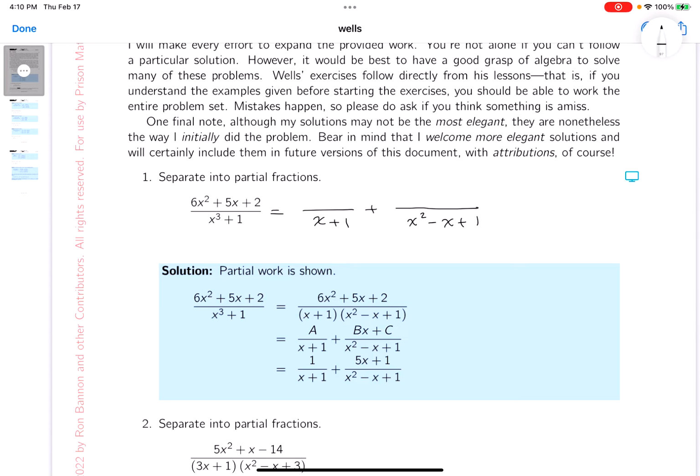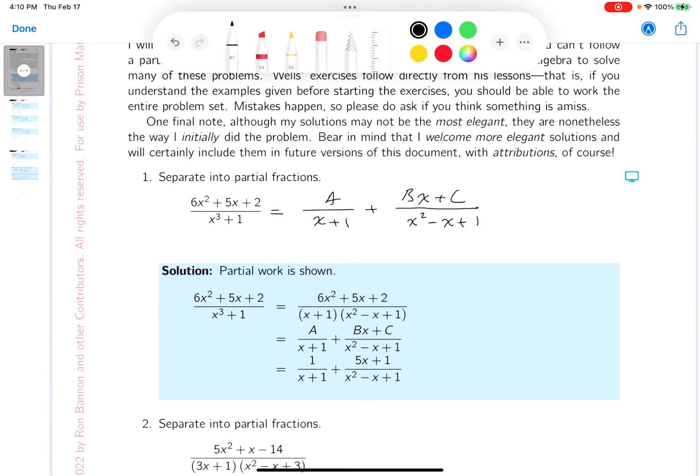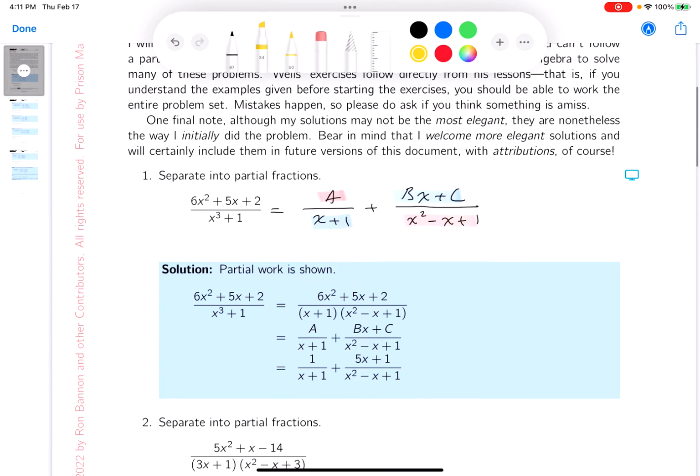The trouble over here now is that A and B is not going to work anymore. And so I'm going to write this over here. This is going to be A, and this will be Bx plus C. And let me explain that. Get my highlighter out. If I just build a fraction, I would certainly get a quadratic by doing that, by building it. And then the other thing, I hope you realize this would also produce a quadratic while I'm building it. And certainly that makes sense. That's why we're doing that.